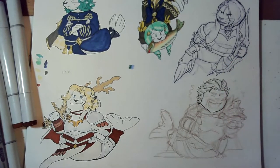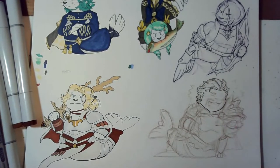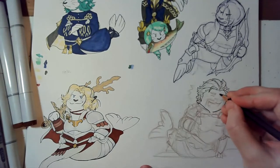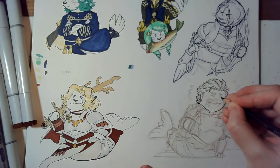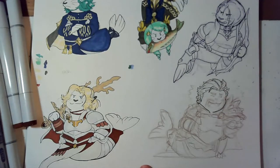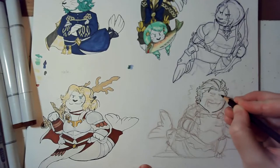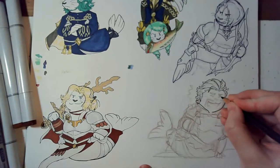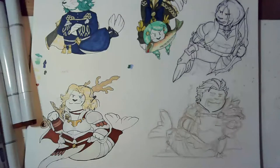See if I can retool his expression a tiny, tiny bit. Hopefully I'm not smudging it. Yeah, that's all right. I made the decision to go for dot eyes on these seals, and it looks good, but it leads to some inconsistencies. I can't make them quite as expressive as I'd like.